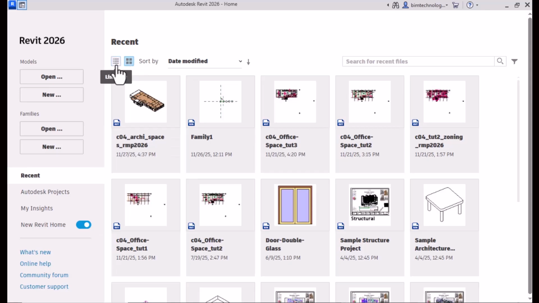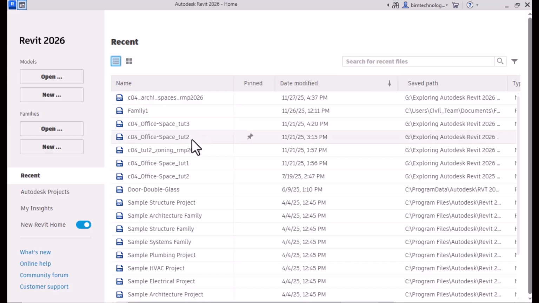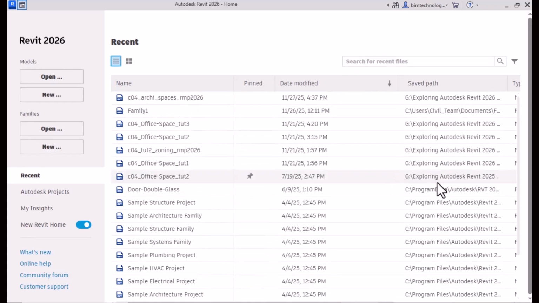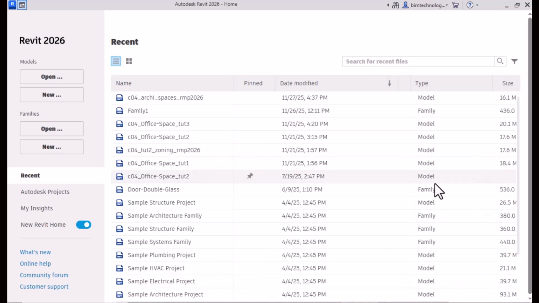If I click on the list view, you can see the list of files. On the left hand side, you can see the name of the files that were used recently, the date modified, as well as the path in which the files are saved. If you scroll a bit right, you can see the type and the size options. For some of the files the type is model, and for some of the files they are families.